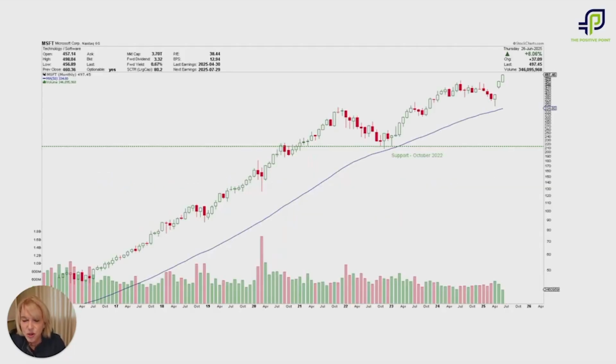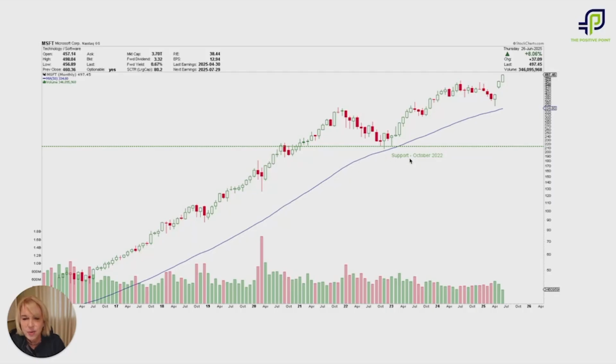So as I showed you in the Microsoft chart, the 10-year big picture, look at how you can so clearly see support. I use this blue line as my guide. The blue line is amazing. When a really high quality stock comes into the blue line and it starts to show me bullish candlesticks, I'm starting to sit up, pay attention, and take note for my entry.